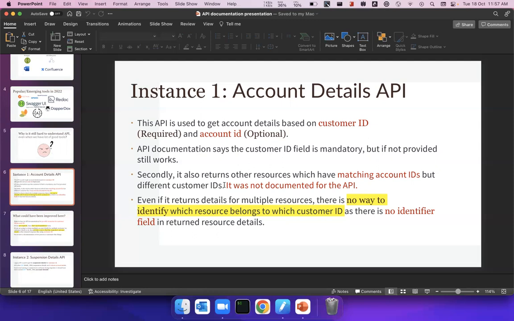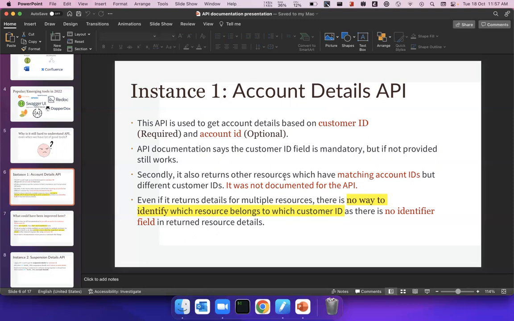So basically, based on my understanding, if I explicitly give my account ID and customer ID, or at least customer ID, I should only get details for that particular customer. But this API gives me a lot more than what is asked for.